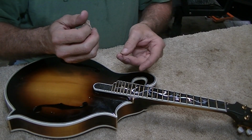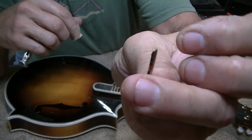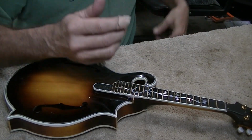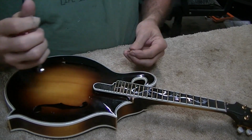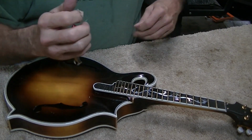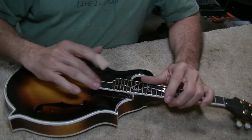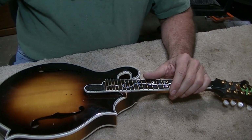The tangs on these frets are much smaller than any I've ever seen. These are really tiny tangs compared to how big the frets themselves are. I don't believe I've ever seen that fret wire before. It's really different. And that just chipped like crazy, so that's not good. I mean, it's okay because that's where I'm going to scallop, so I'm still good there, but I hope it doesn't chip like that on the rest of them.